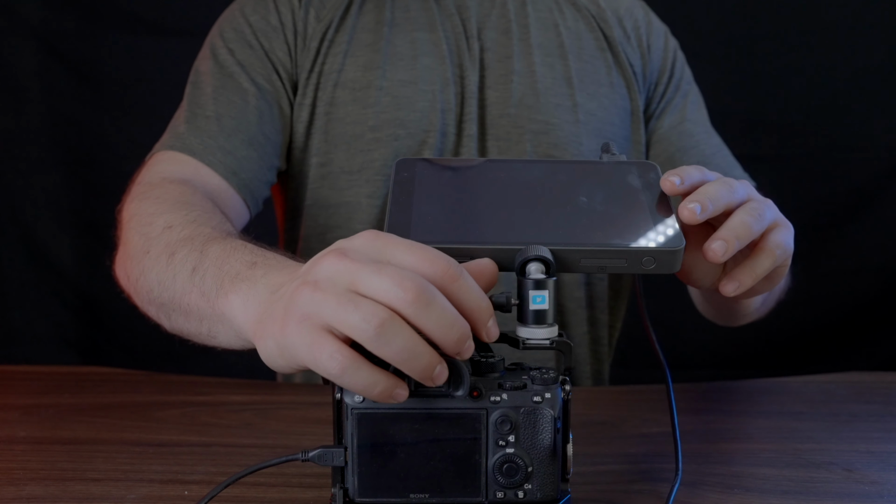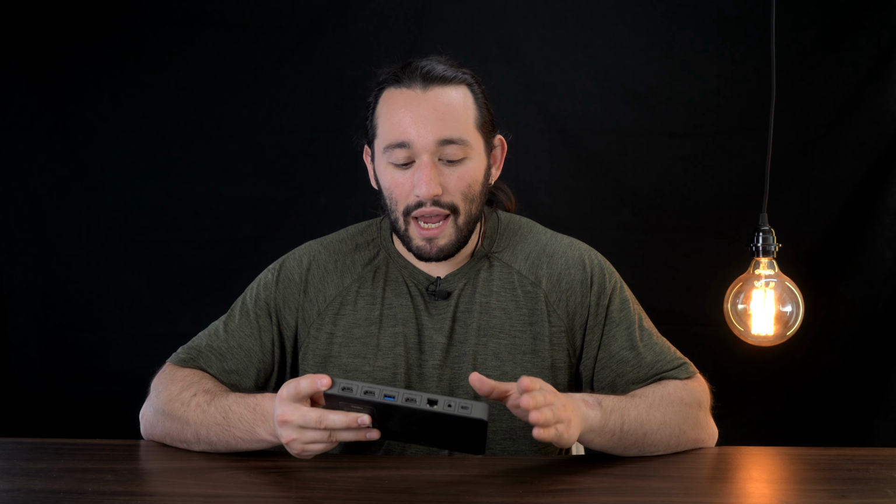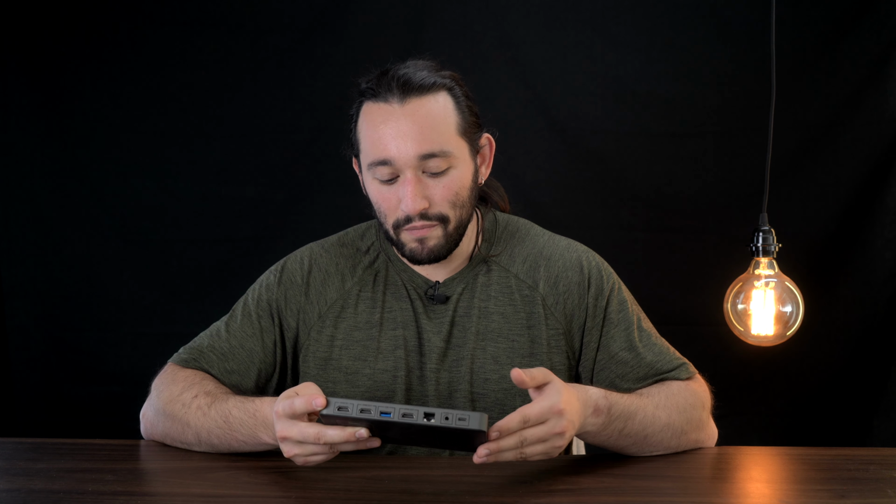Now, what are my honest opinions about this thing? Well, I think it's a great live stream option. However, the fact that it doesn't act like a traditional filmmaking monitor, it's a little bit disappointing because I sometimes want to load in custom LUTs and I want to use it as a filmmaking monitor and a live streaming option. It kind of is a little disappointing that I have to switch between a filmmaking monitor and this system, but overall it does a pretty decent job.